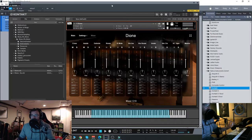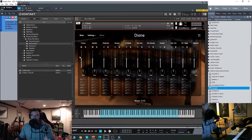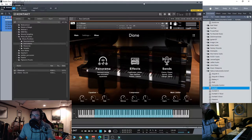Now, if you find it is taking a lot of RAM, even with just one or two microphone positions, there is also this Dione Eco patch that will significantly lower the resources that it consumes. So keep that in mind. Now, we're going to go here and show you the different settings.